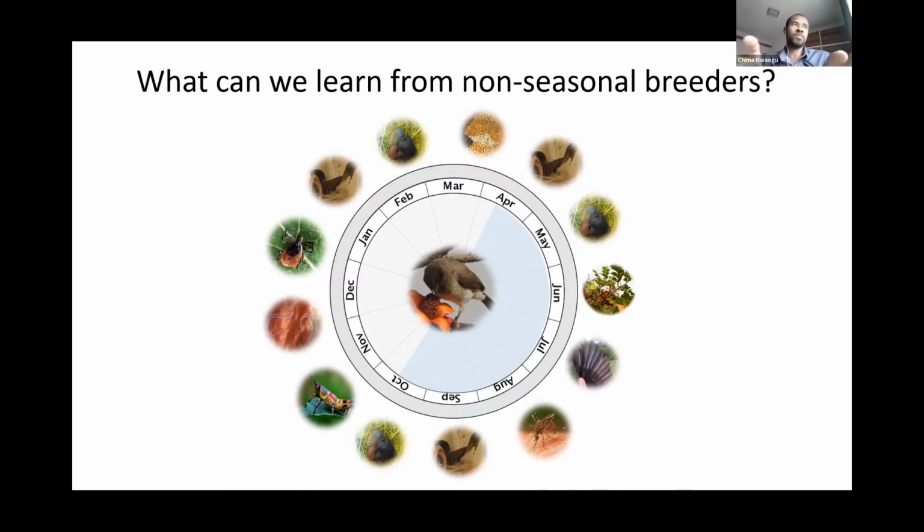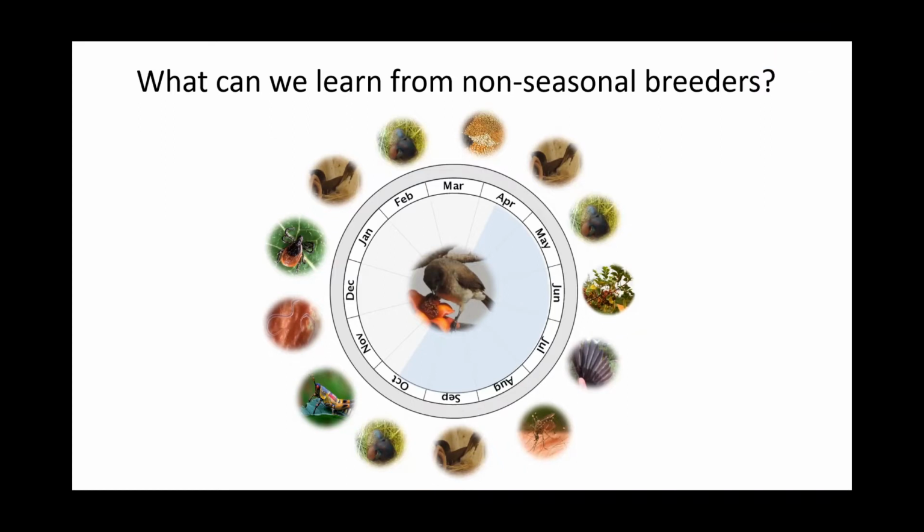And this is very different from a temperate system where breeding takes place at only one part of the annual cycle, in spring going into summer. And that is the same time where you have a lot of food in the environment. And so at the same time, you have high productivity, so you can have high pathogen pressure. So it's not easy to say that it's either the resources, the temperature, or the lack of snow that is responsible for whatever you see, because it's only seen at one part of the year.